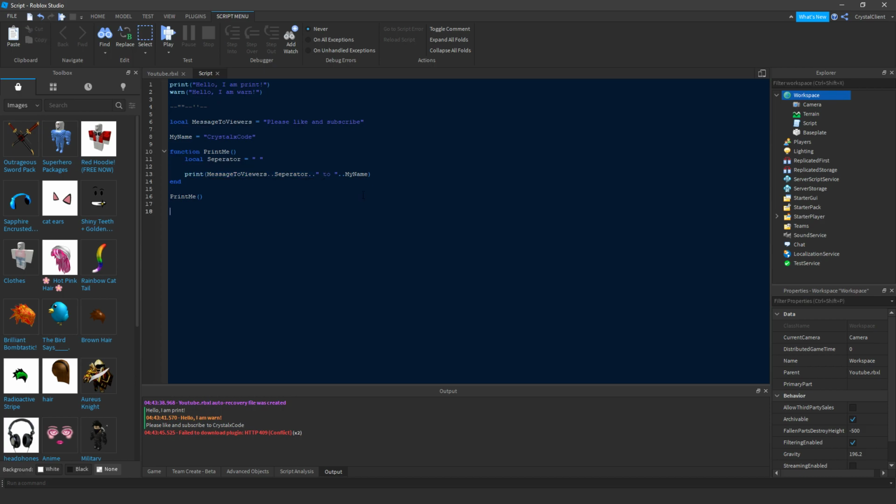Okay. Next part, functions. There are two different types of functions: a local function, and just a normal function.